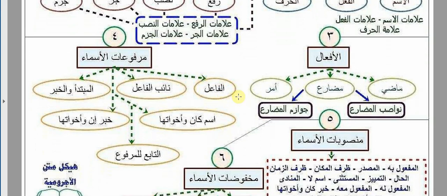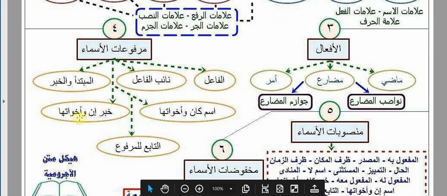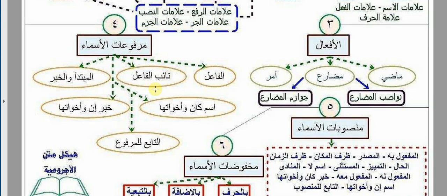So you have the subject, the na'ib al-fa'il, what replaces the subject, but it is actually the object. We have a special case like this. It would look like it takes the movement of the subject, but it's not. So that's the second case. So you get 7 of those. You just learn what those are. And these nouns, all these are nouns. So when you see a noun that has that mark of raising I talked about, now you have them all listed in a simple way. This is the nouns under the state of rafa, or being raised. 1, 2, 3, 4, 5, 6, 7.